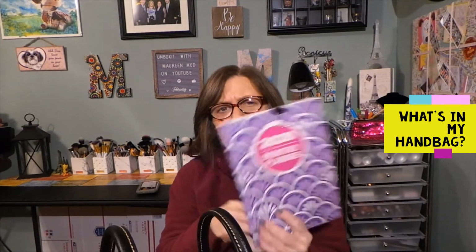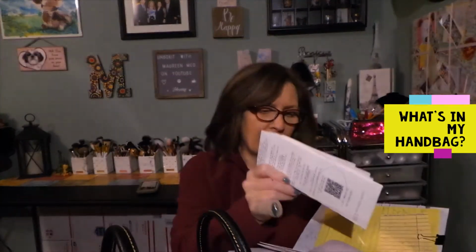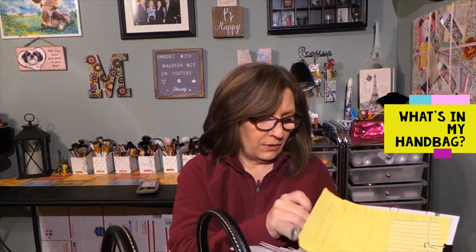But the one thing that I can't live without in my bag is a planner. And I bought this at, I think, Dollar General for, I think it was $2, if I'm not mistaken. I just wanted something a little bigger than those normal little ones you find in like the Hallmark store or whatever, so that I could plan things out and keep extra thank you cards and be able to keep, like I said, all my receipts for mailing stuff for USPS. I don't keep the UPS ones because they're usually my personal ones. And this is just YouTube stuff.